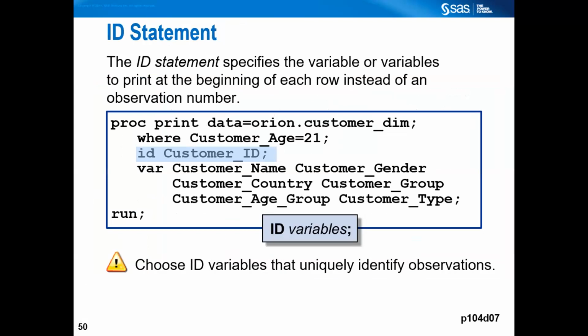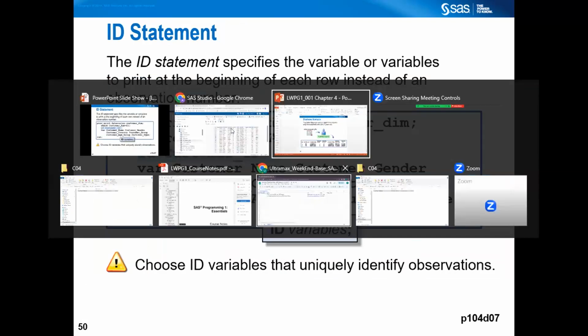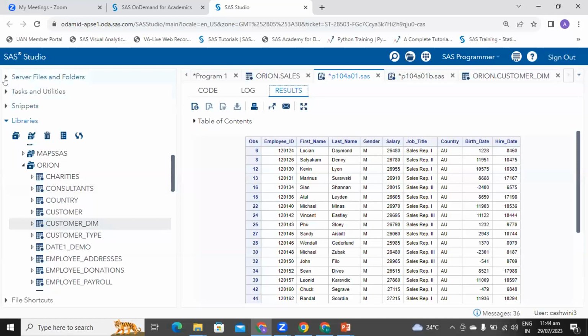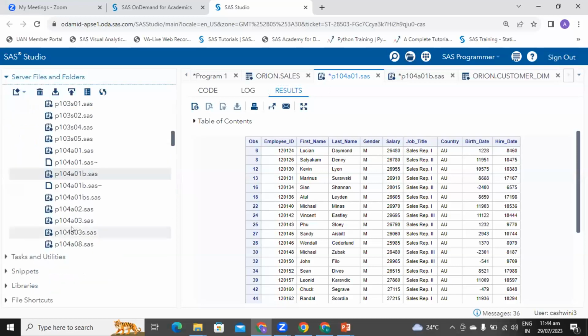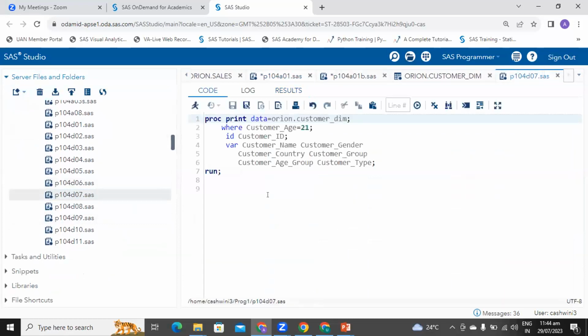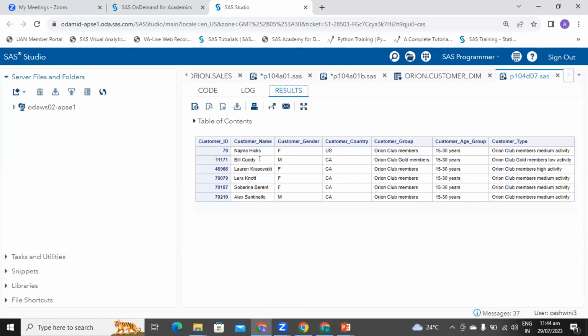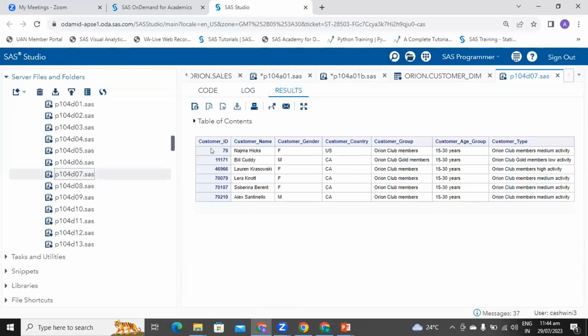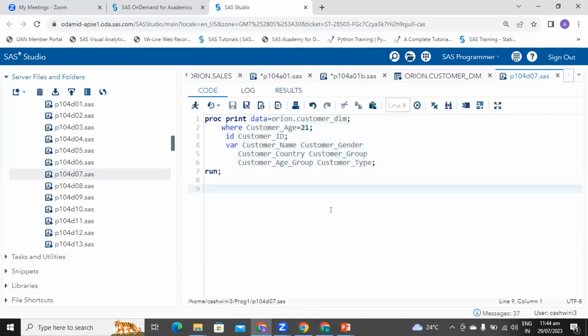So it's demo D07 for this particular topic. Simply, you'll get no observation column, but an ID column. So ID is the key column on which you locate the observation of individual customers. All good?